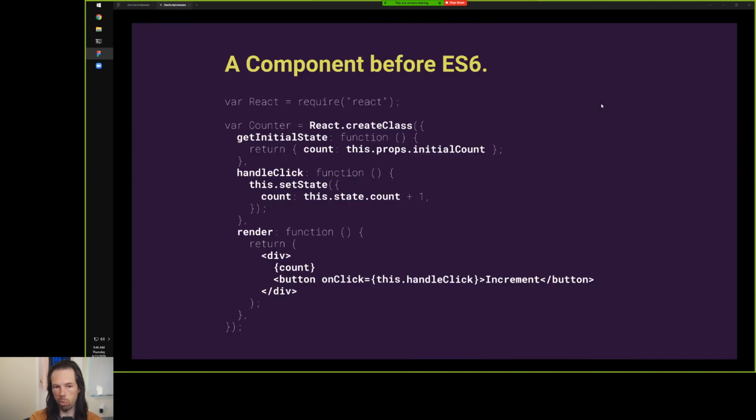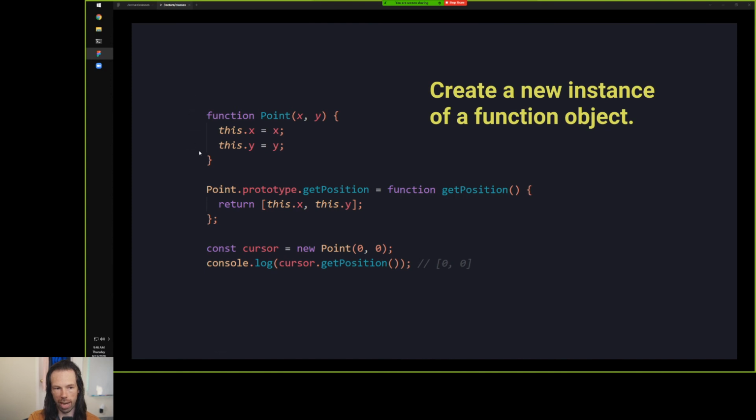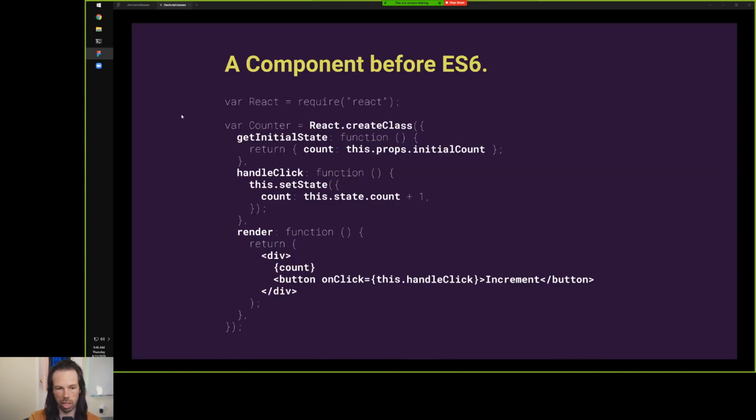Whereas here React is providing a helper function that, if we pass it an object that has a bunch of function definitions in it, will return to us an object that has inherited functions from React as well. So things that know how to set state and stuff like that. So this.setState, for example, I don't have to declare on my own class. React provides that to me in the class that comes out of this function. Okay, so here, basically, React is creating a new class, attaching a bunch of properties and functions to it, and then providing that, and that's what actually gets created as this component here.